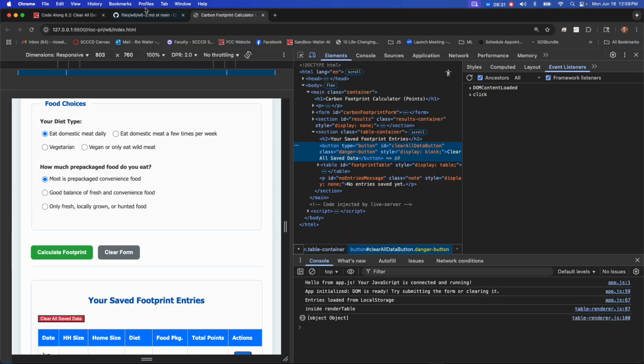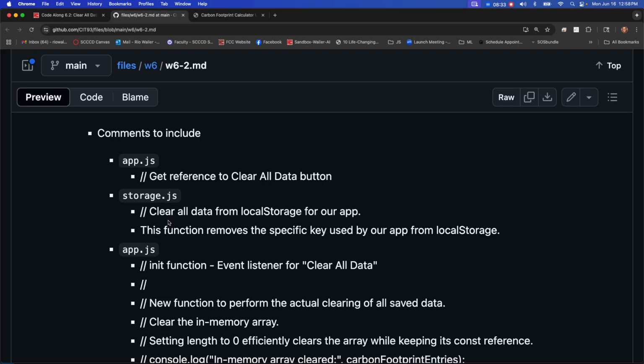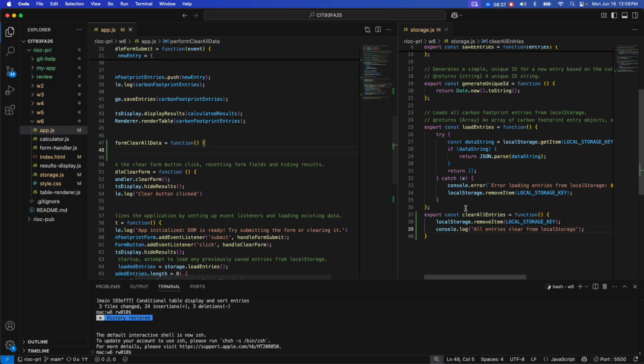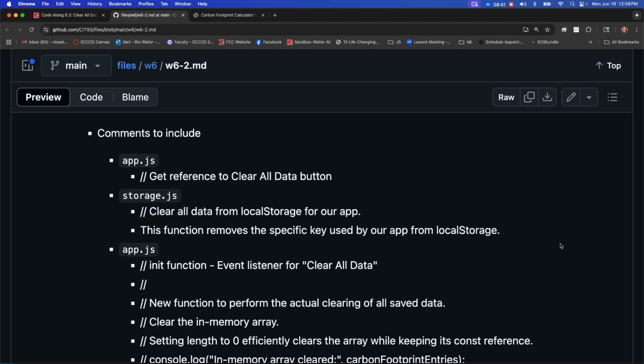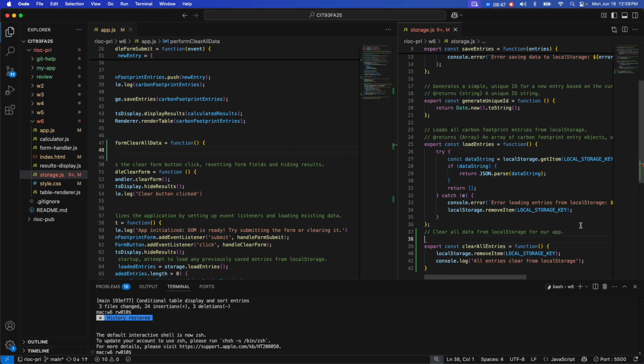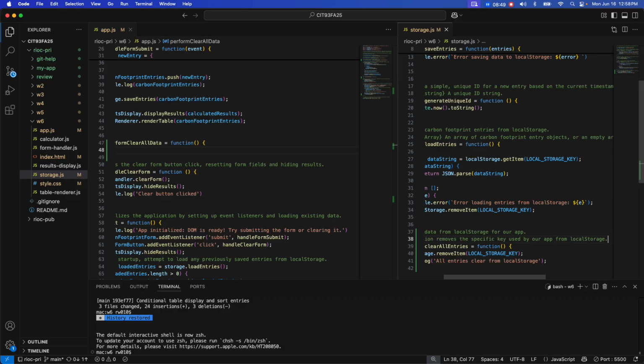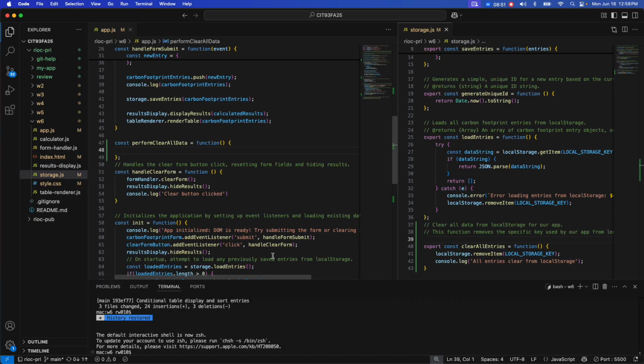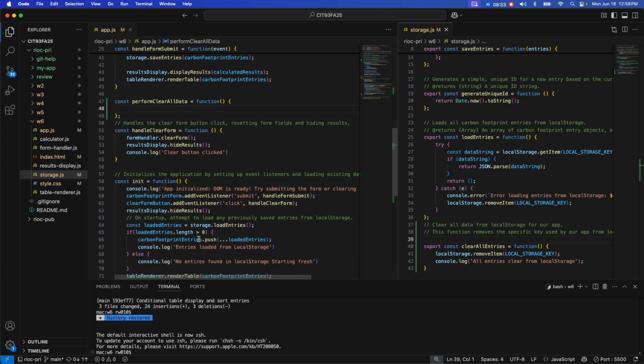But let's go ahead and make sure we have some content, because sometimes I go a little too far. So let's actually do this. This is going to clear from our app, and then it removes the function. Okay, there we go.